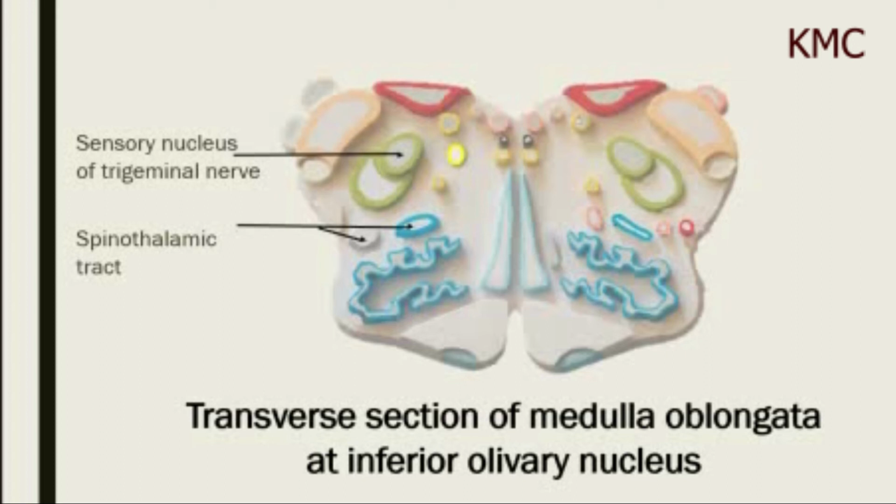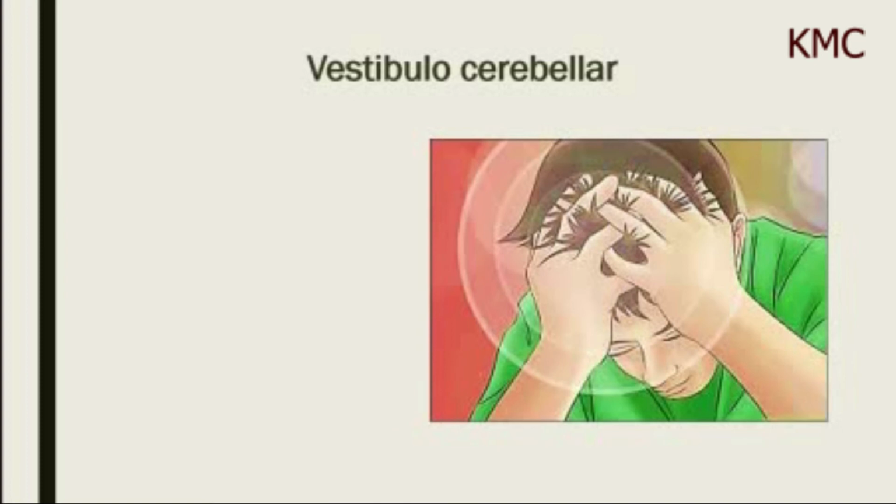The fourth column starting with the letter S is sympathetic fibers. These are descending fibers. Lesion of these fibers result in partial ptosis, that is drooping of the eyelid, miosis, small pupil, and anhidrosis, that is a loss of sweating on the same side. Friends, one more symptom of lateral medullary syndrome is vertigo. It is due to the vestibulocerebellar tract.